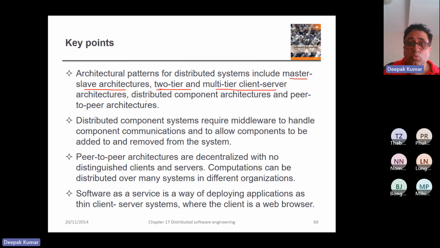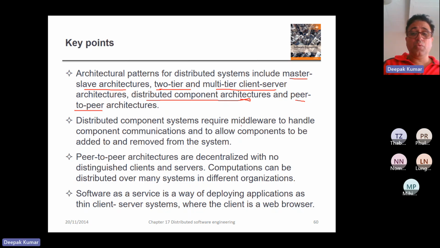Distributed component architectures are where the application is distributed into components residing on different computers or servers in different remote locations. And peer-to-peer architectures. We saw some examples of that, like blockchain technology implemented in cryptocurrency, Bitcoin, and BitTorrent networks. We saw that distributed component systems require middleware to handle component communications and allow components to be added or removed from the system.